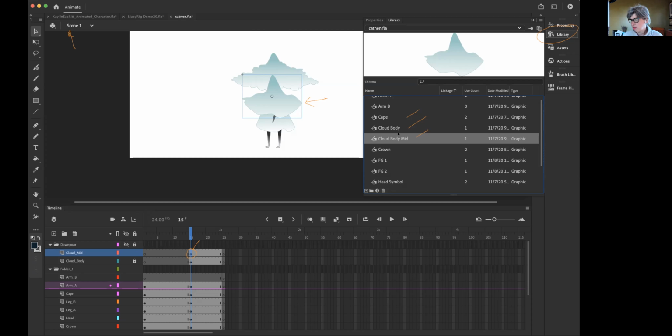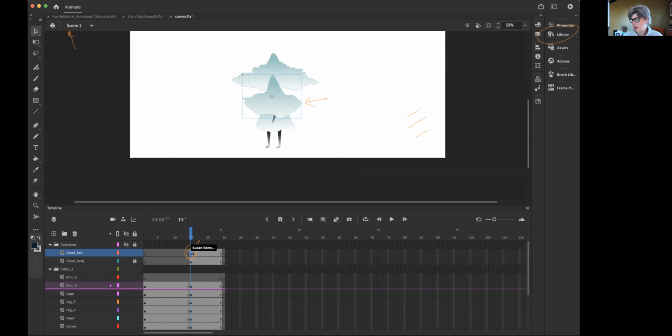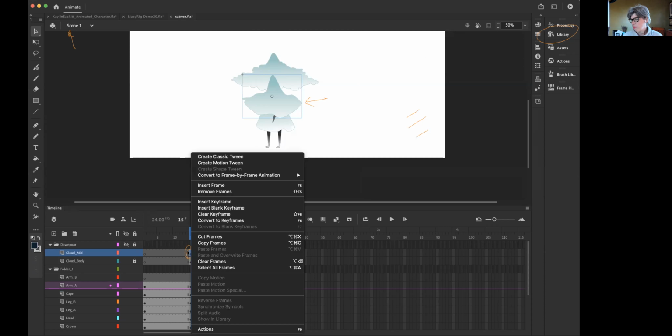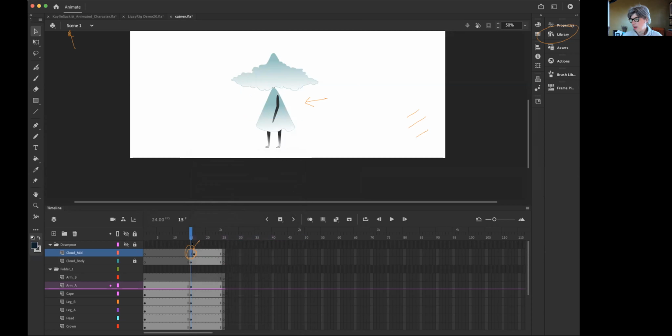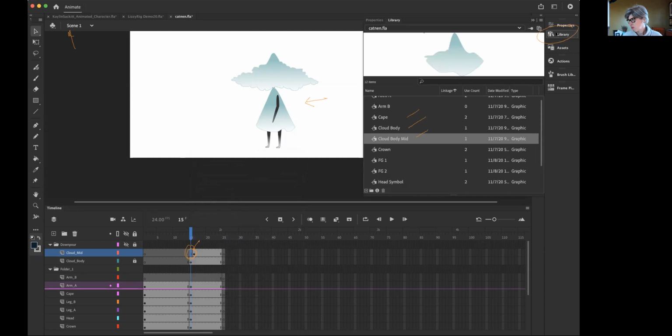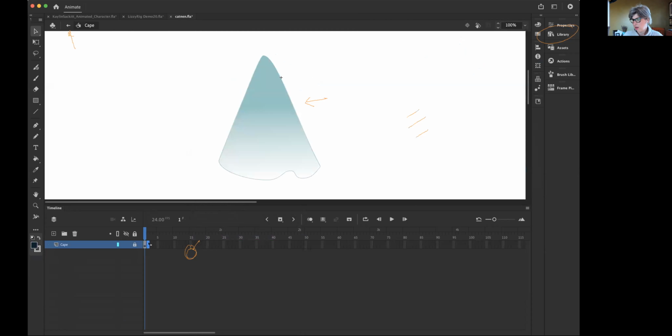What I want you to do is cut it from here. So go ahead and cut the frame. Control click, cut frame. Good. And now go into your library and find the cape, and double click into that. And go here and paste frame.